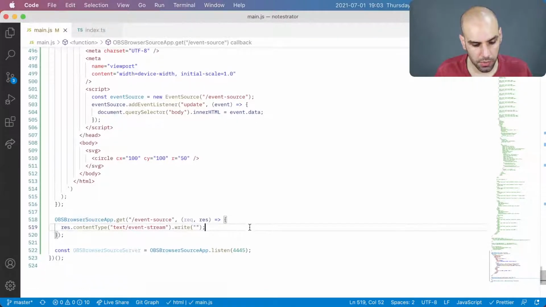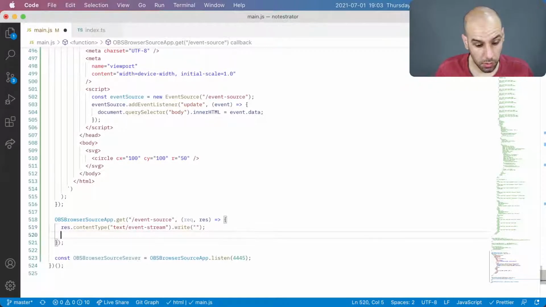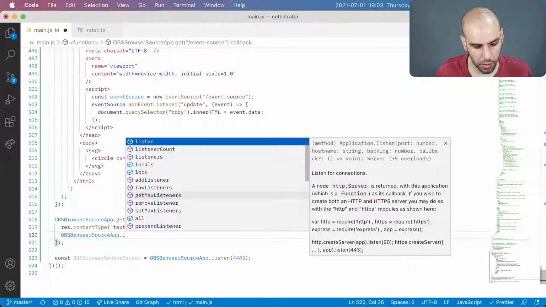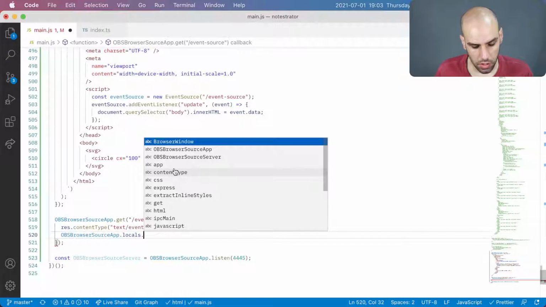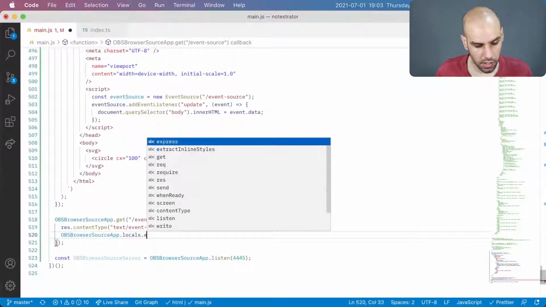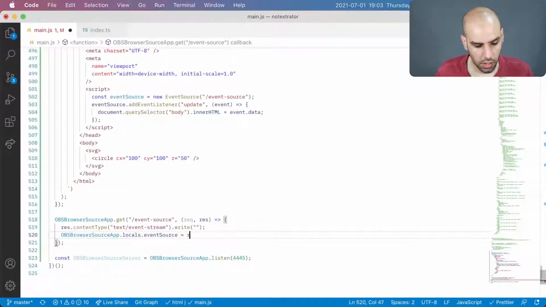And we are going to keep track of this as a global variable. So we are going to have an open OBS browser source app, and we can have our locals, which is a place where we can attach our own stuff. So we are going to attach the event source, and that is going to be our response.